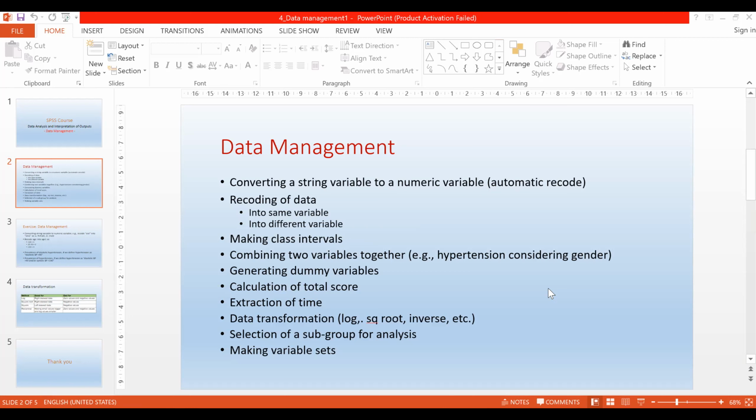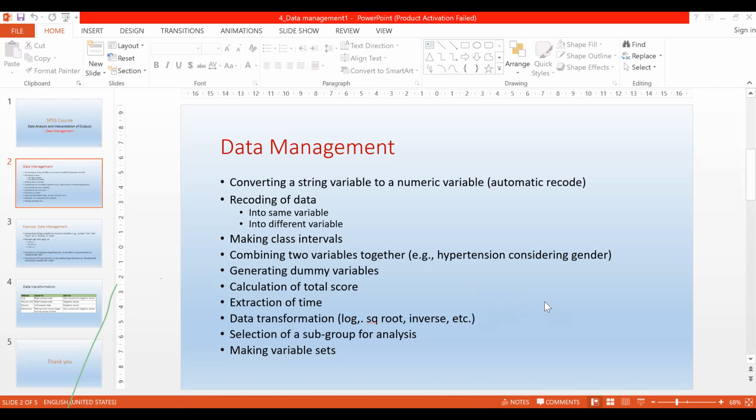Second situation is, if you look at the journal articles, you will see that we are making the class intervals for the quantitative variables. For example, age, income, like this. Say we may make the class interval for age, for example, say 10 to 20 years, 21 to 30 years, 31 to 40 years, something like this.